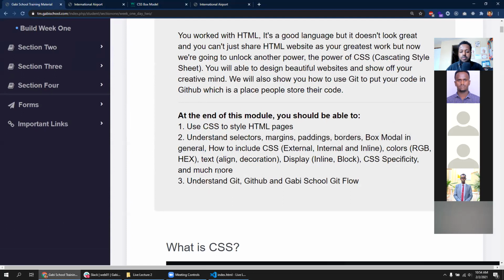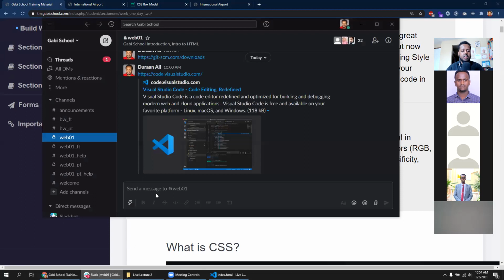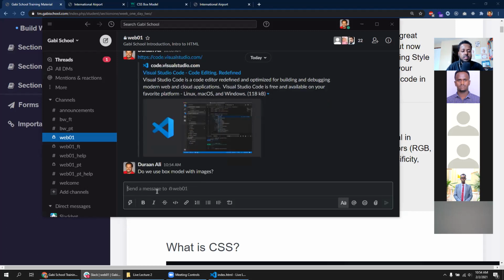What is the box model, do we use it with images? What do you guys think? You could also talk if you want. Do we use the box model with images? I just want to see where you guys are at.